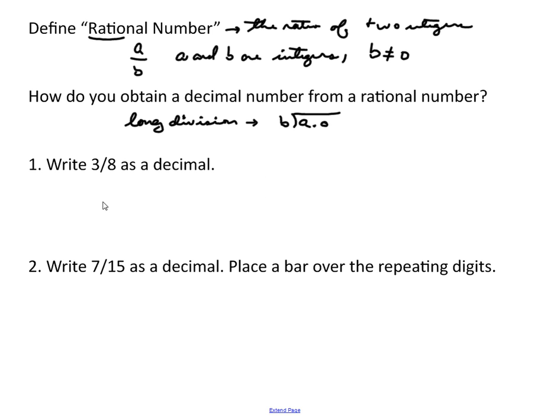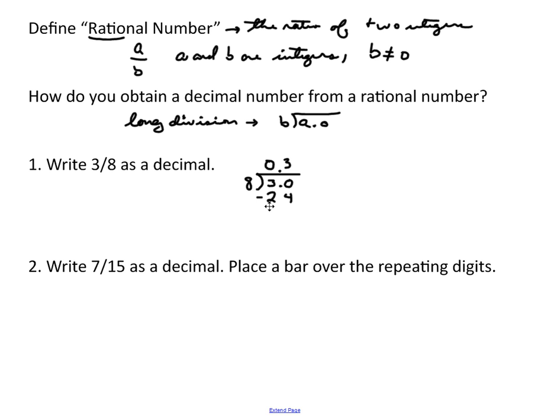So for example, if we wanted to write 3/8 as a decimal, here's how it should look. We're going to divide 8, the denominator, into the numerator, 3. But we know that 8 will not go evenly into 3. So we're going to put a decimal point after the 3 and a 0. We'll transfer that decimal point up to the top, put it in the same place right there, and we'll note, okay, 8 does not go into 3, so 8 goes into 3 0 times, but we know that 8 will go into 30 3 times, because if you take 3 times 8, you get 24.